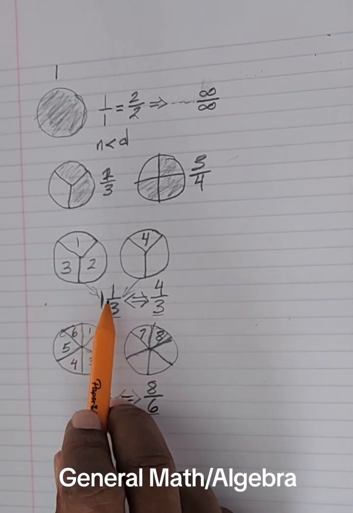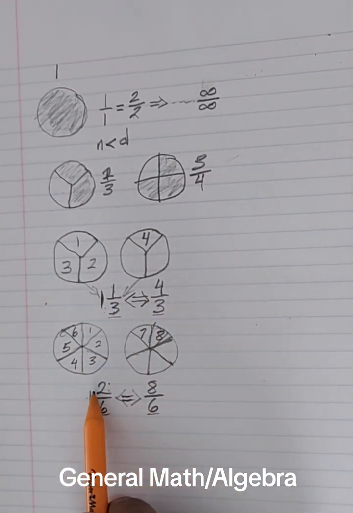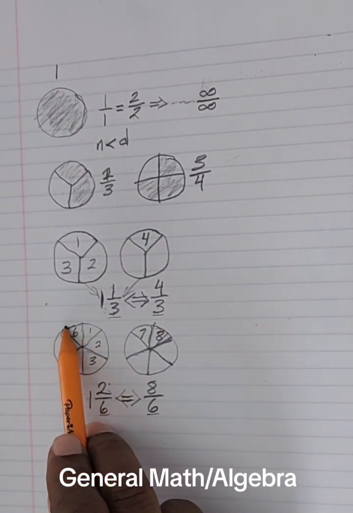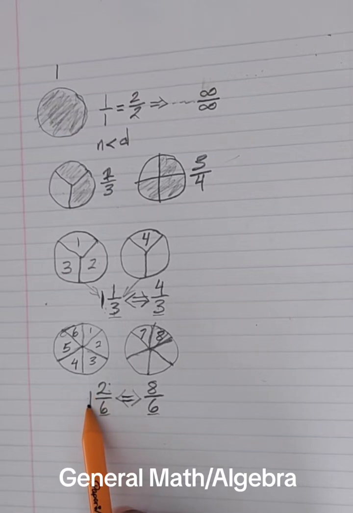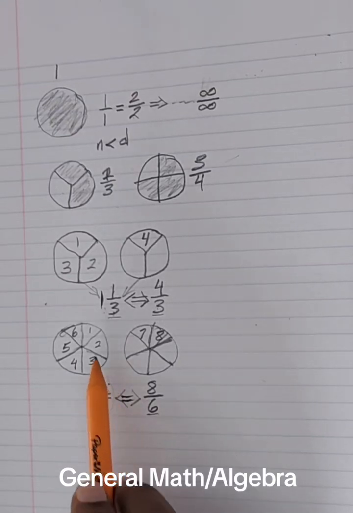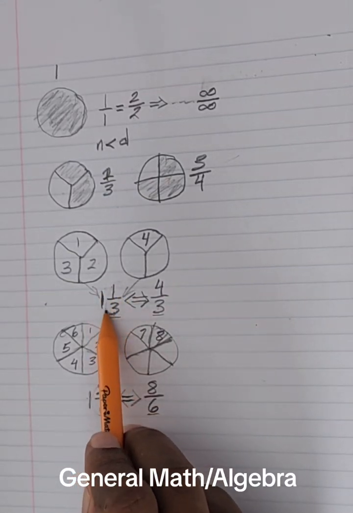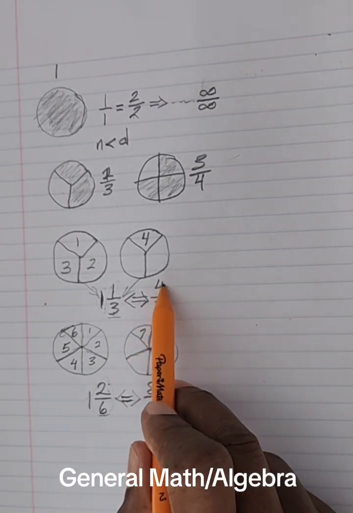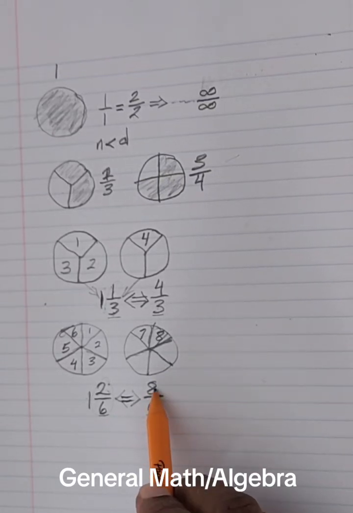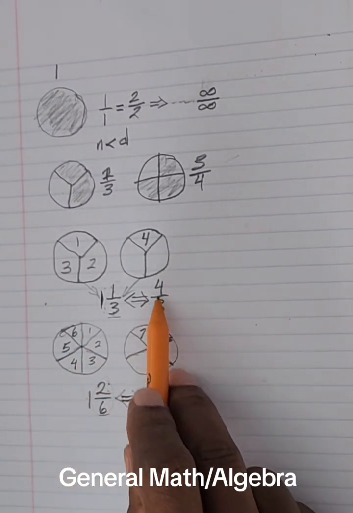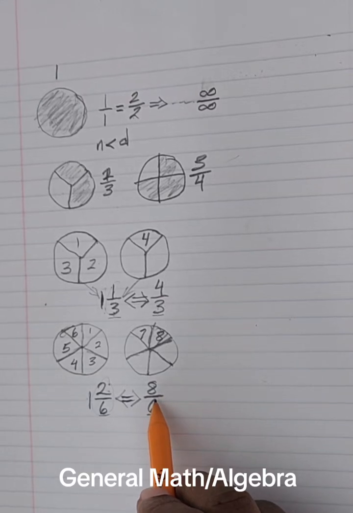So I've shown how to go from a mixed number, that is 1 whole plus a fractional part, and represent it as an improper fraction, because this is not really a fractional part, but I can represent it that way. And that's what I'm doing. So how do you go back the other way?